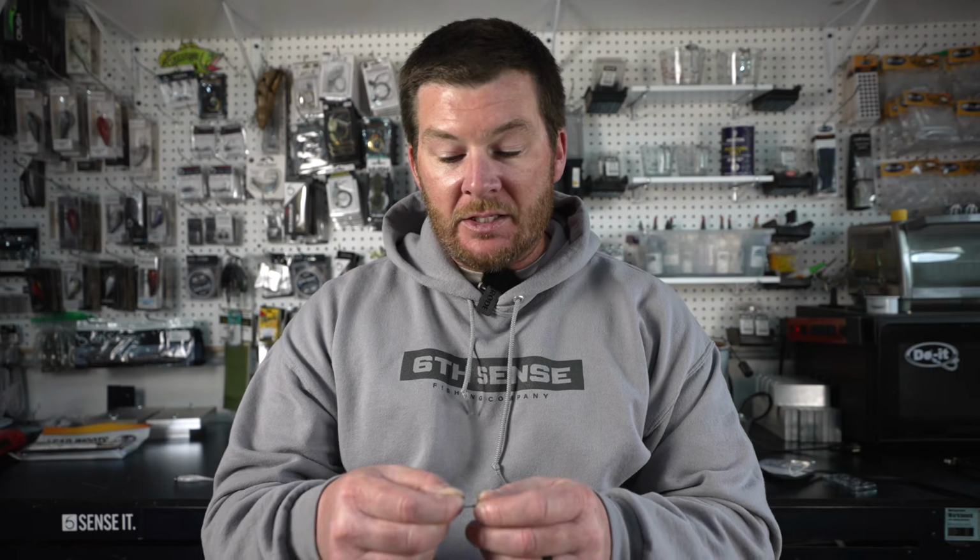There's nothing wrong with a thin wire hook. You're going to be able to get that hook penetrated in the fish's mouth a heck of a lot easier than you would with a thicker shank hook, one that won't bend out as easily. But when you're using something like this, you're definitely going to want to take that into consideration.